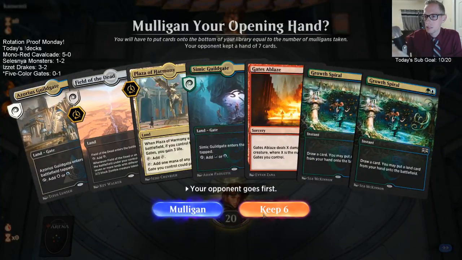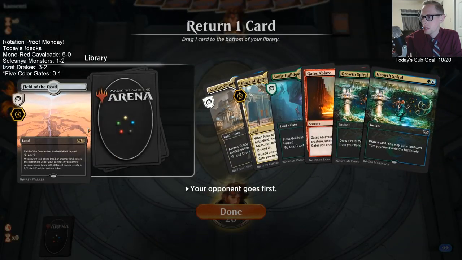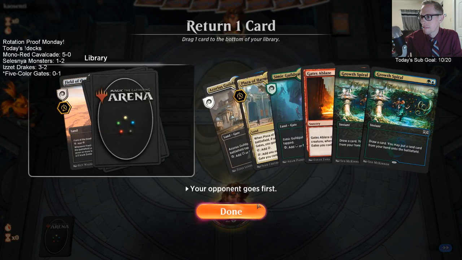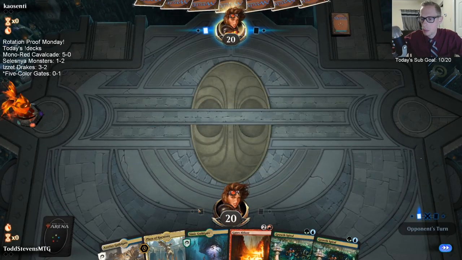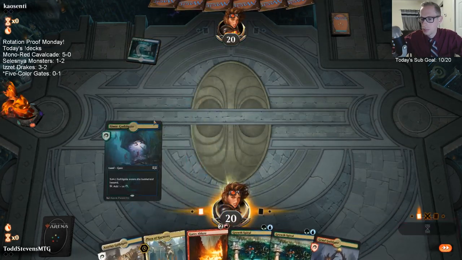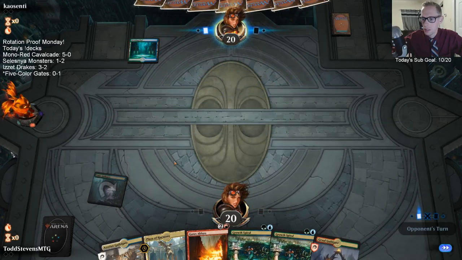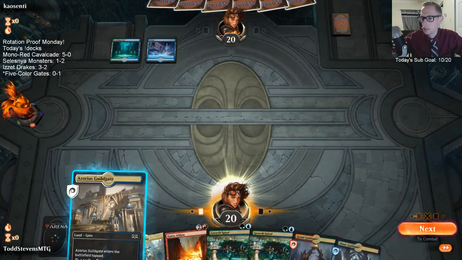All right, it's looking good. Let's get rid of Field of the Dead. I want these other cards. I want the 2 gates. I want the gain life. We're a long ways away from turning on Field of the Dead.